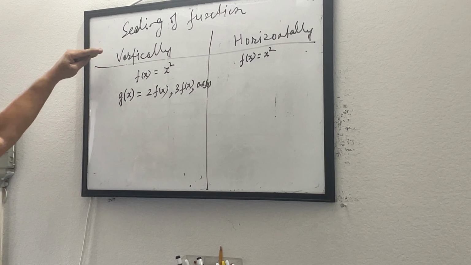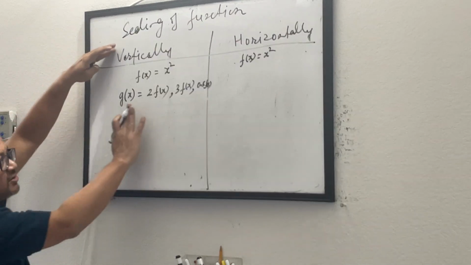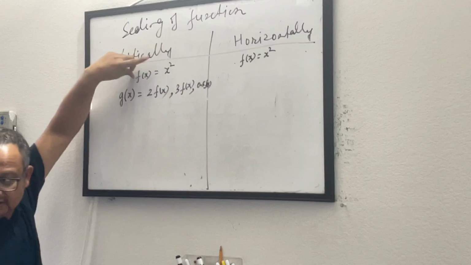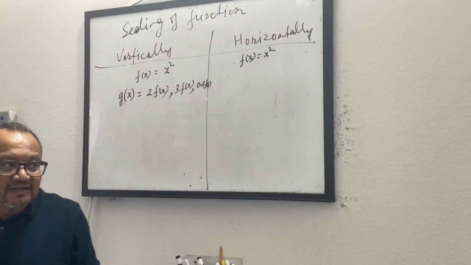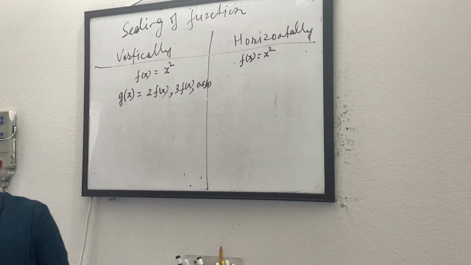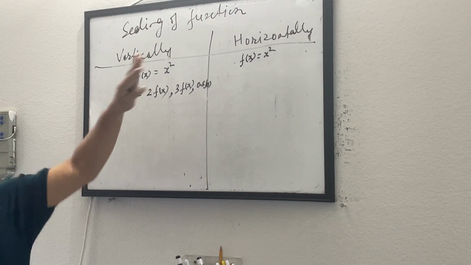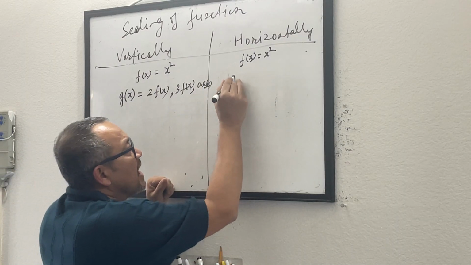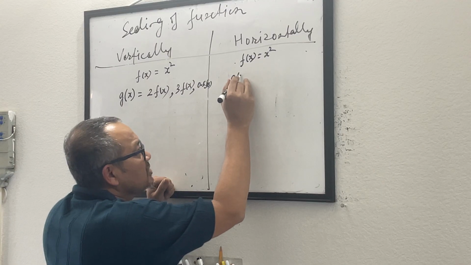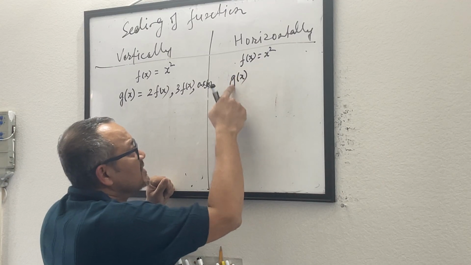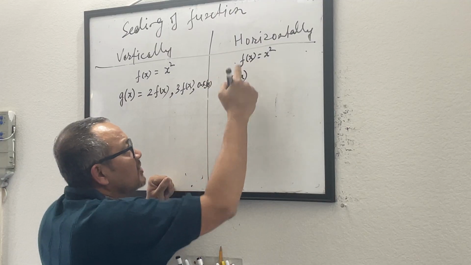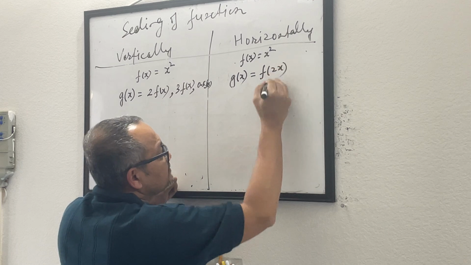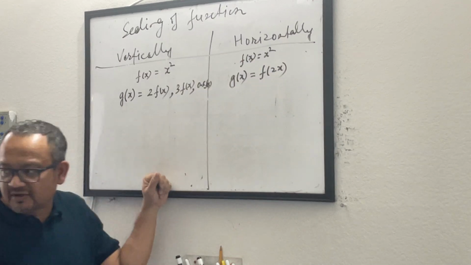I am saying that when I am scaling the function vertically, I am actually multiplying a function by a constant that helps me scale vertically, and it is still a theory. You have not seen it in reality, so you might choose not to agree to it unless I show it to you. Now similarly here, I am trying to scale a function horizontally so that g(x) is a horizontally scaled function of f(x), and I am saying this is equal to f(2x) or f(3x) or f(10x), whatever.